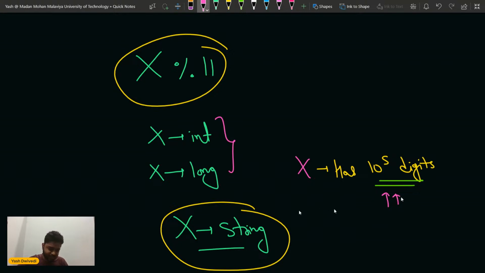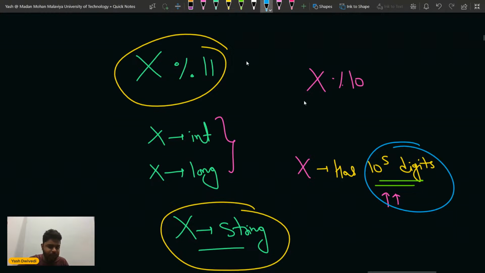So if I have to find x modulo 11, I have to apply some kind of mathematics, because a normal number which has 10 to the power 5 digits cannot be stored in integer or long. Rishit is also clear, others are also clear.